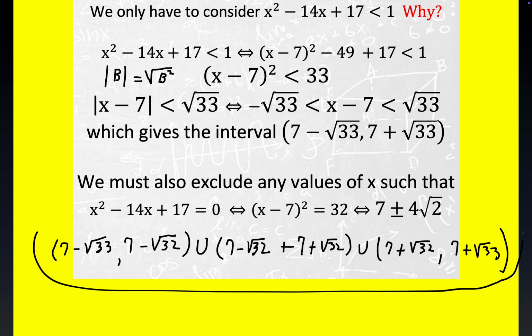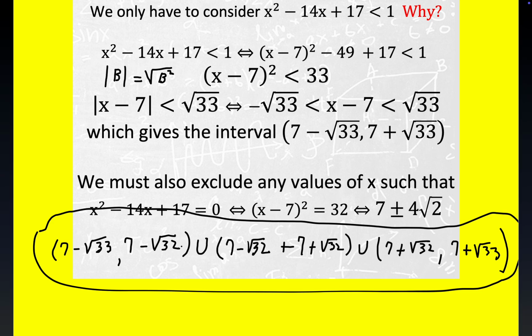And again, a lot of people don't like this. The set builder notation is a little more explicit, but this U stands for the set theoretic union of two sets, okay? And the parentheses here, had we wanted to include 7 minus root 32, we would put square brackets right here. But the parentheses means to exclude the endpoints and include everything between the two values, the left endpoint and the right endpoint. So I think I got it right there.